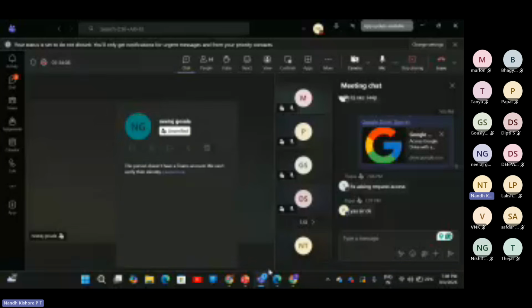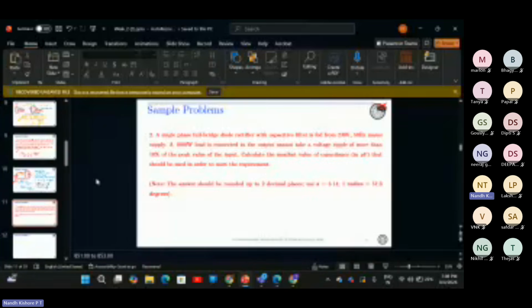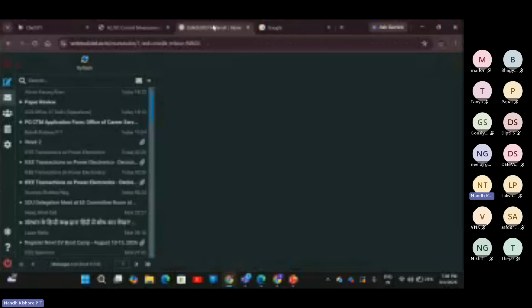Or one more thing we can do is, right now I can upload the slides so that you can see the questions, but I will be solving it eventually and uploading it. So I will also upload the slides. Just hang on a second. I will upload all these slides over there. Please tell me if you are able to see the slides. If that is fine, then I will just solve it and then update the slides.